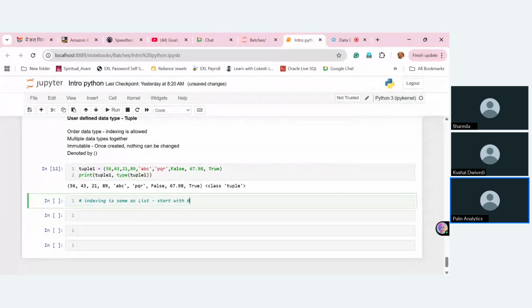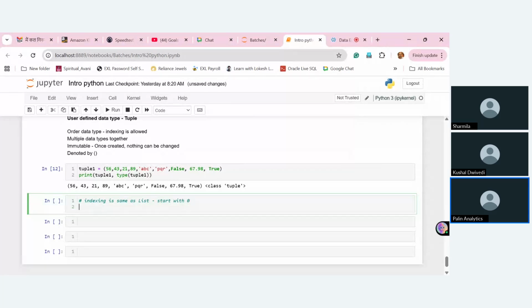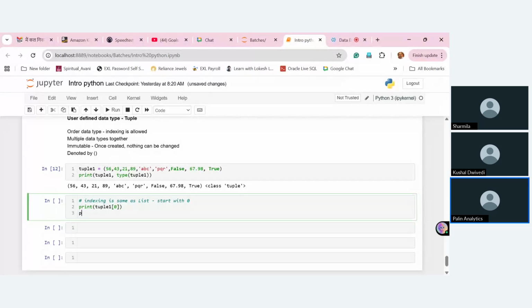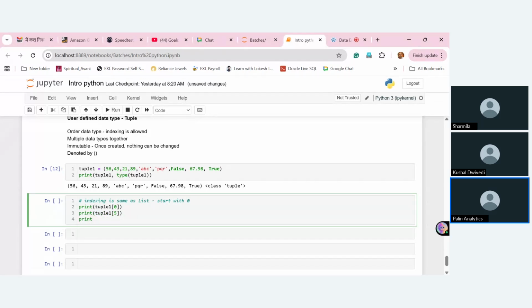If you want to access any element, you can access it like print tuple 1 of suppose 0. Then I'm printing another element, print tuple 1 of 5, and then I am printing some other values.